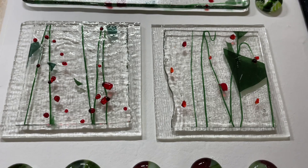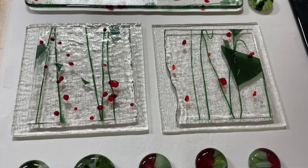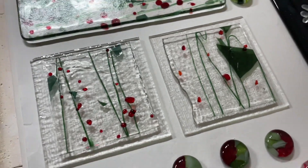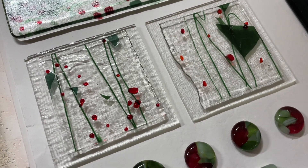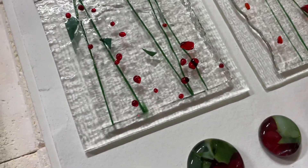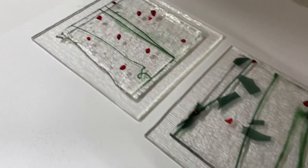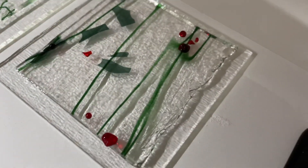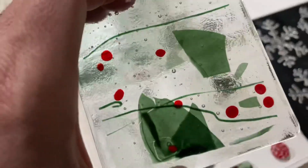I thought, what if I put those on some four by four squares of Tecta and just fire it full fuse and see if I could get some tiles out of those — which, you know, a lot of people will put some bumpers on and then use them as coasters. I was a little curious just how, with the six millimeter rule, I've got about a quarter inch all the way around. There's a fair amount of glass there that doesn't have a double layer, and so these are going in the kiln, and I wanted to show you how they turn out.